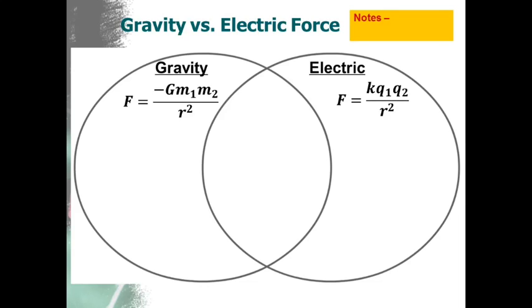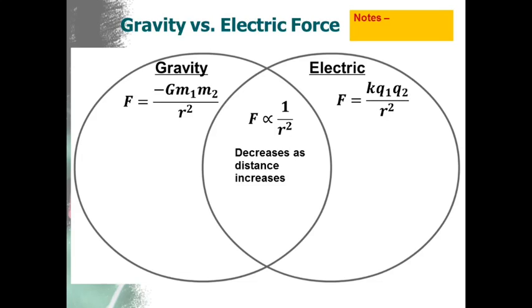Well, first of all, it's pretty easy to see that both of them have 1 over r squared. When a force is proportional to 1 over r squared, that means that the force is weaker as the distance between the two objects increases. So in terms of the distance between the two objects, these two forces behave exactly alike. When you have two charges close to each other, it behaves as though you have two masses close to each other. If you have two charges that are far away, the force is very weak, just like if you had two masses that are far away, the force is very weak.